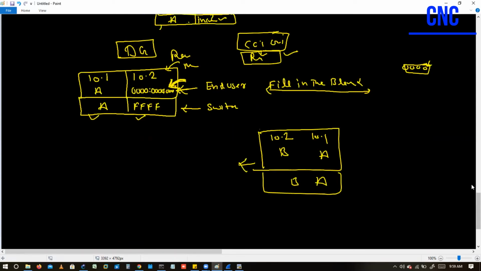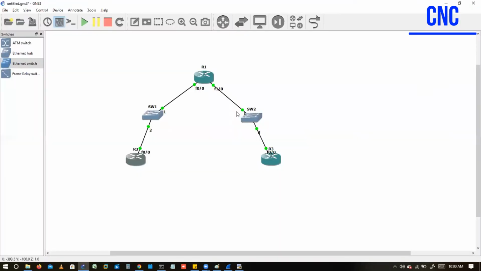Any questions? Just check the information again and tell me your doubts. Only this concept should be clear because this is something new for you, I think, right? So this part should be clear to you. Shall we move to the next step? Okay, great. So I'll configure IP addresses everywhere and we'll show you this concept.